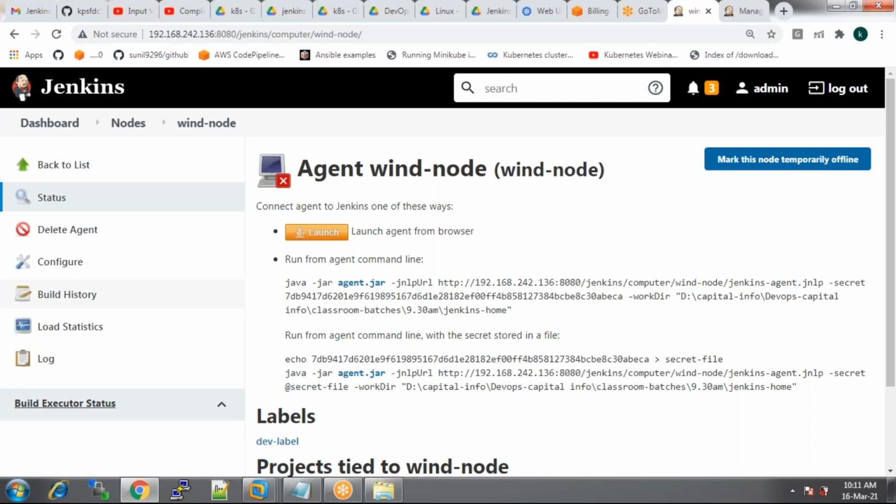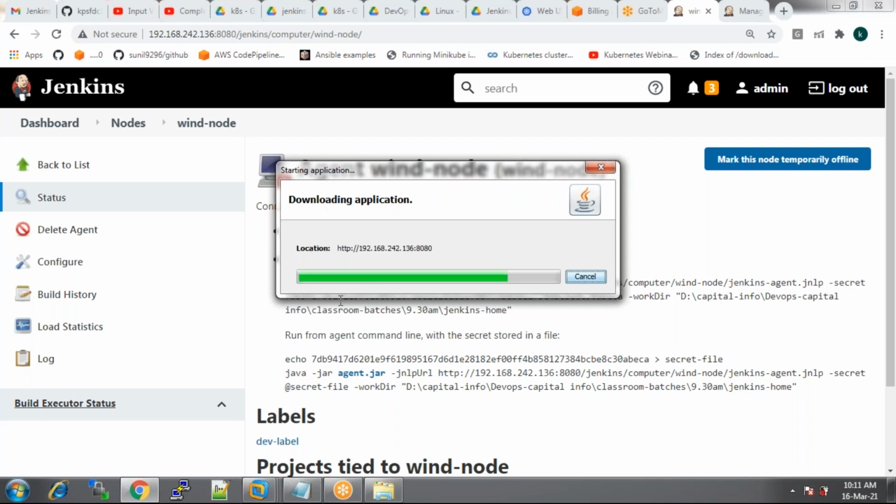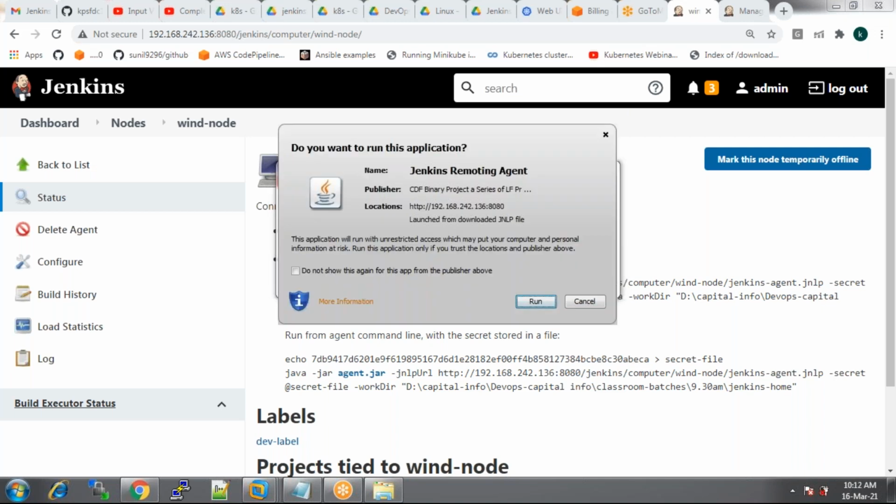Just a second. So just run the plugin, the JNLP plugin.